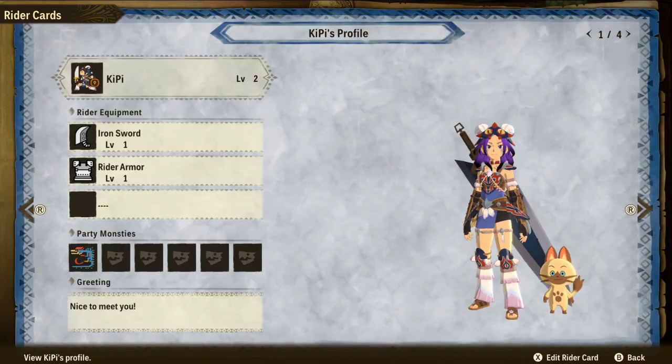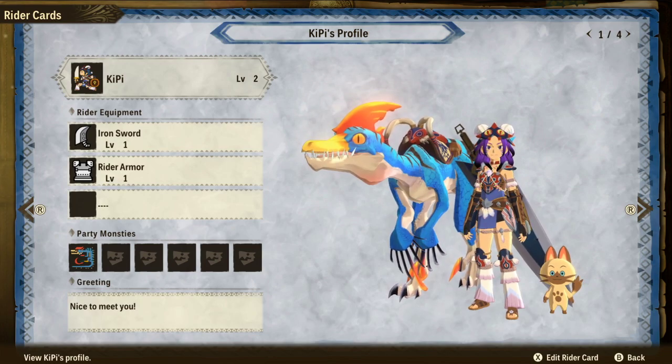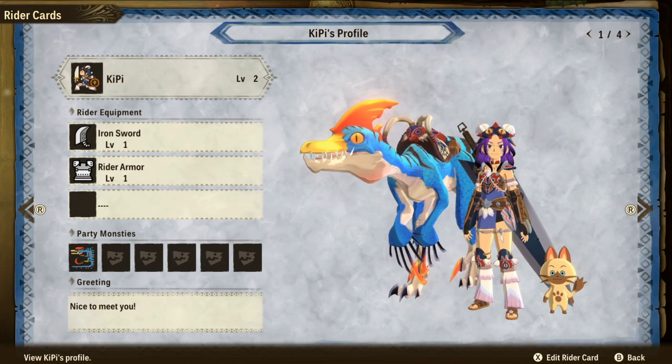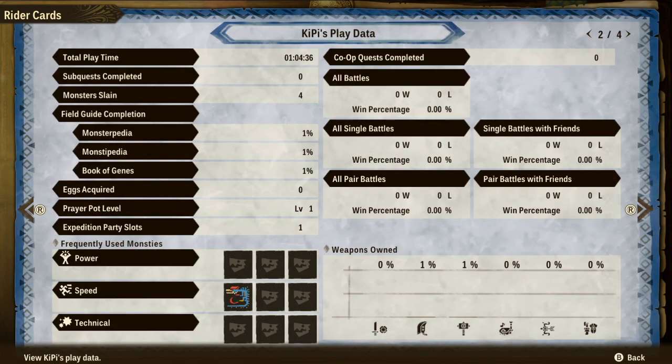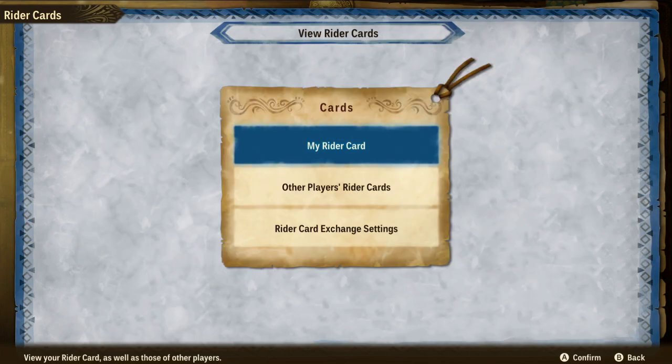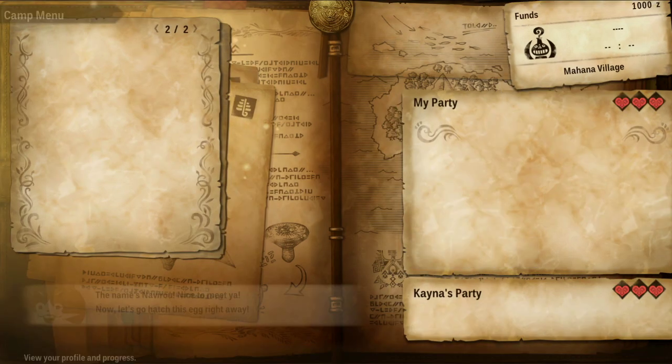Okay, I was confused. My rider card! I'm already level 2! I'm so good! I'm pressing. Okay, the other R. The round R. Total playtime. Co-op quest completed. All battles. Monster slain. It's nice. I don't think you had this much of an insight in the other. Oh, medals. I see. I'm not surprised in that regard.